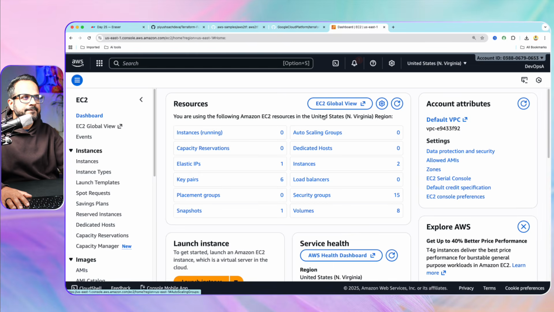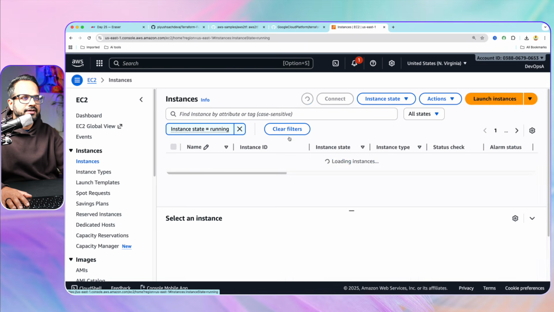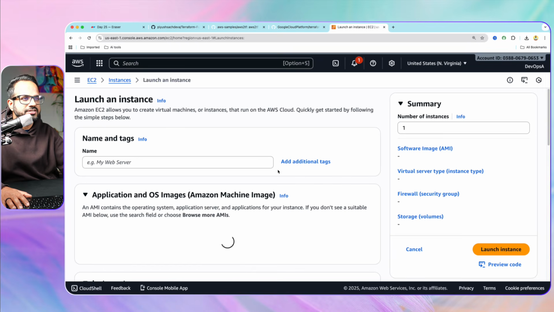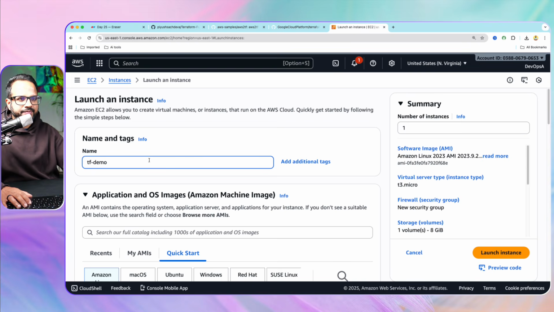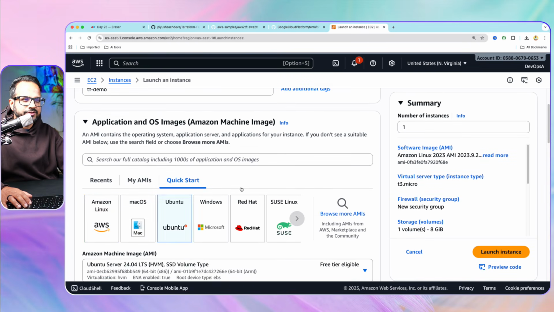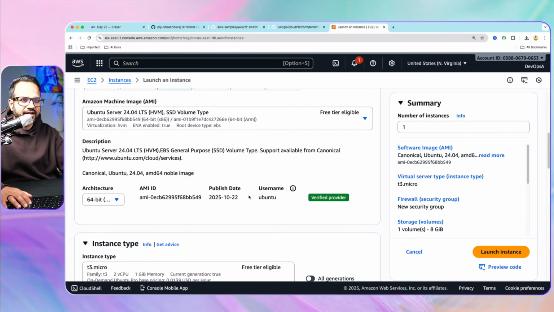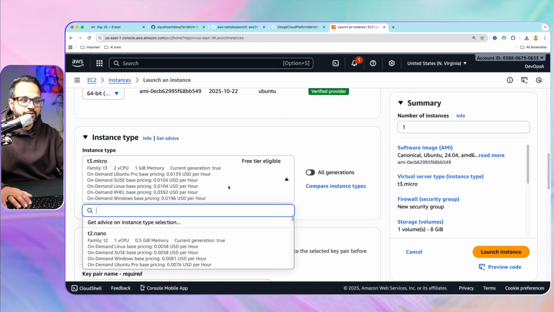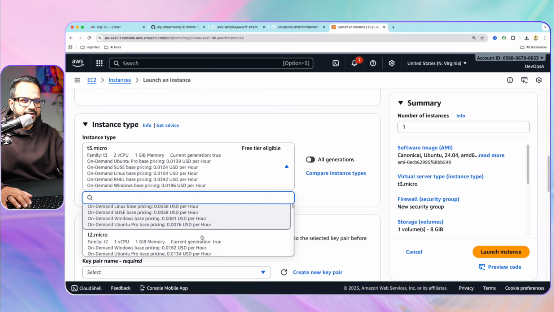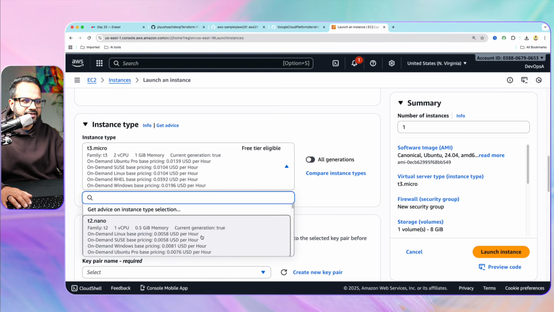EC2, instances, launch instance, let's call this tf demo. Okay, I'm gonna use the Ubuntu image, and this is just to test the import, so I'll just use the one that is supported by free tier.